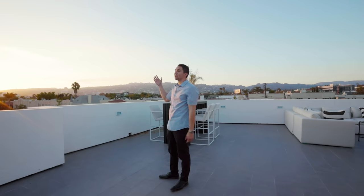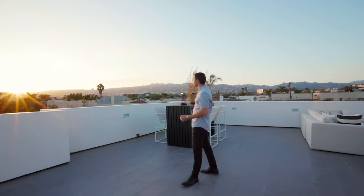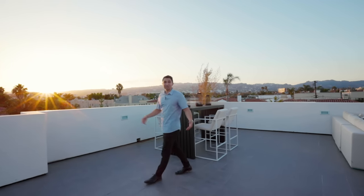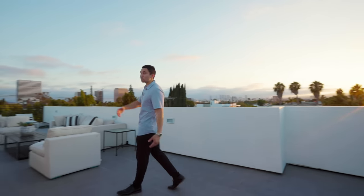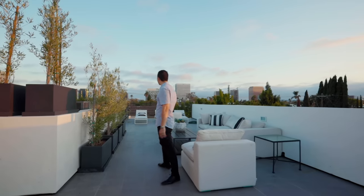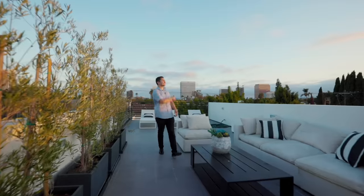I honestly don't think I've ever been more excited seeing a rooftop deck in my life. Just take a look at the sunset right now — we are here at the absolute perfect time. You can see the Hollywood Hills, Beverly Hills, the Hollywood Sign to my left, and really just every part of Los Angeles: Century City, the Wilshire corridor. I'm honestly speechless, just in awe up here. It's also one of the largest rooftop decks, with tons of seating space in the corner and more lounging areas. Let's get some drone shots going.